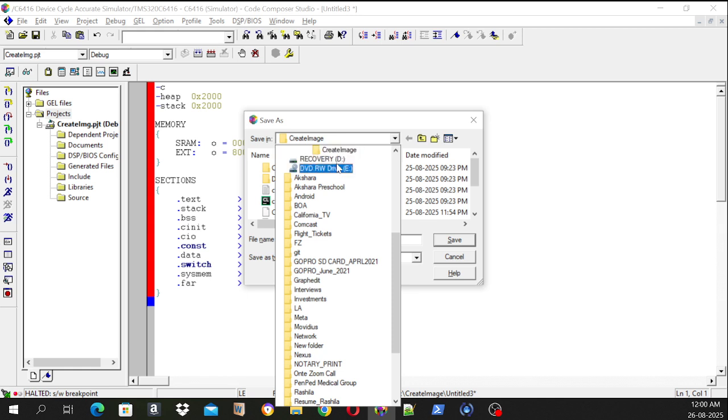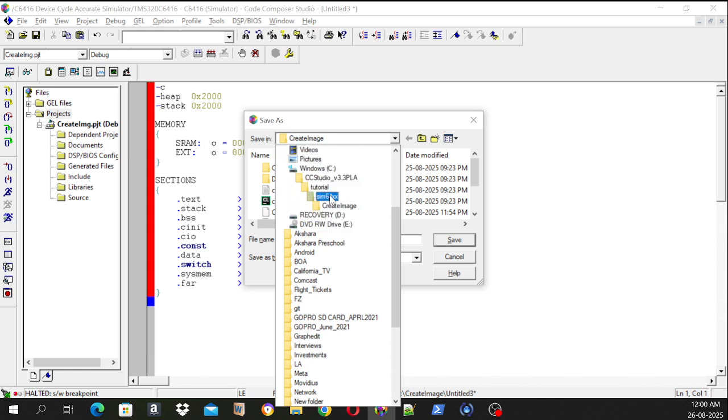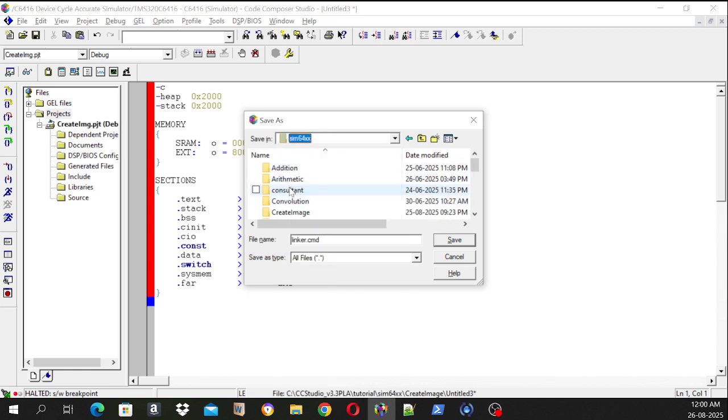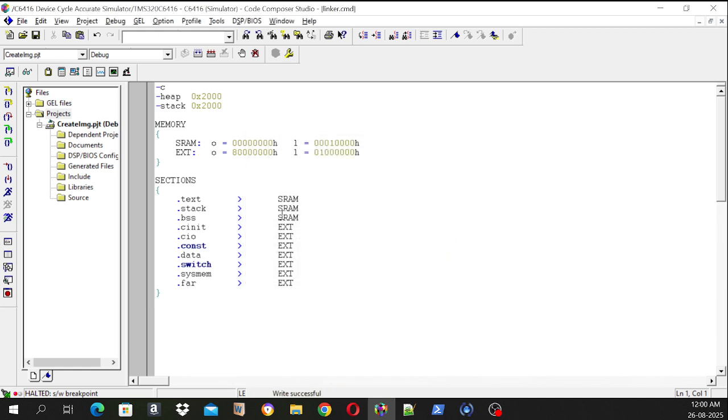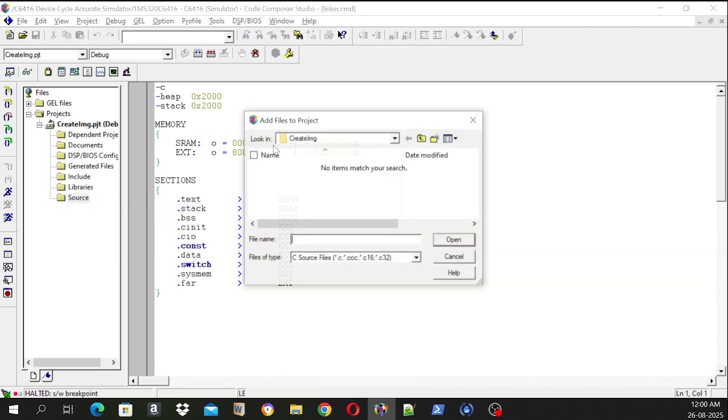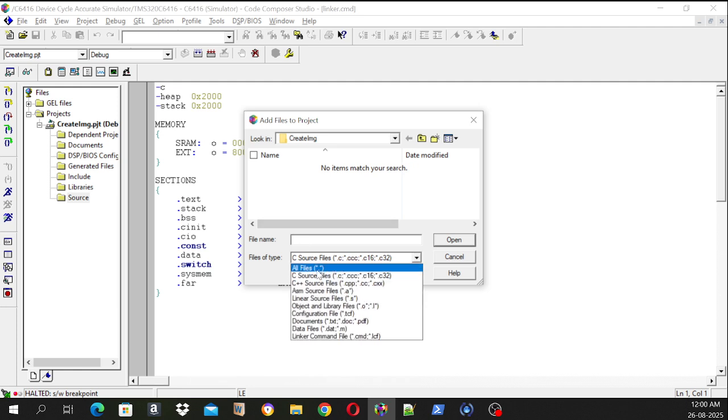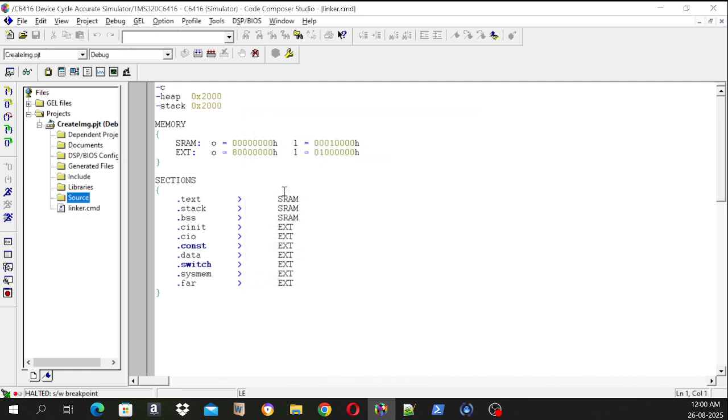Just go to sim64xx and go to your directory, create img. Here you save it as linker.cmd and add that file to your project. So select all, and here you should see linker.cmd. The file has been added to your project.